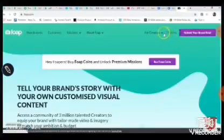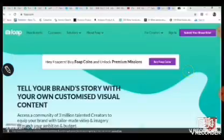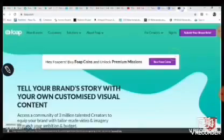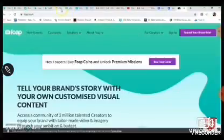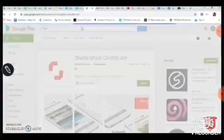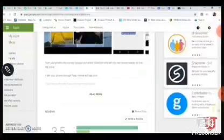You can decide that you want to sell video, or you want to sell your animation content. Go to Google Play Store and download the app. You can sell those pictures for $15, $14. You can go there and sell your pictures and videos. You snap a picture, you sign up on your phone, the next thing, upload your picture there, and if you upload a picture, you'll be collecting money for it.